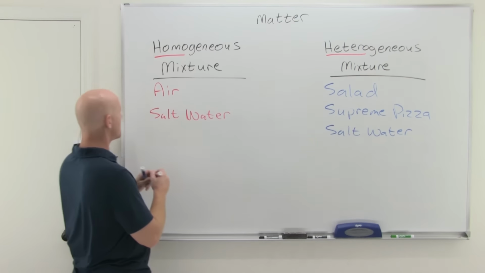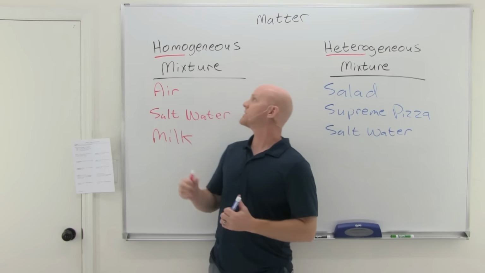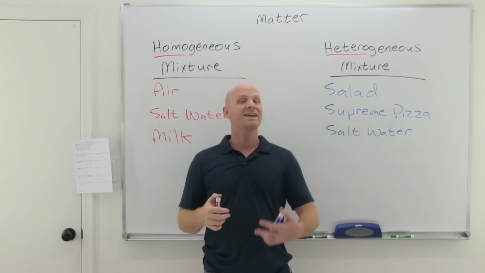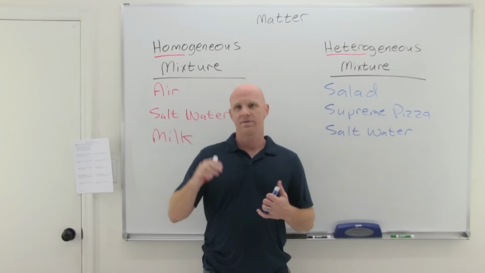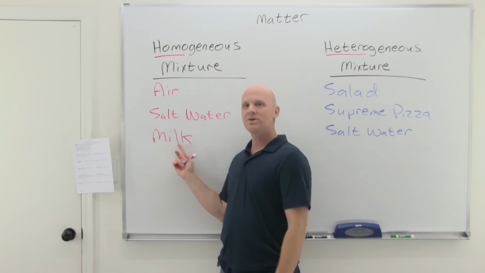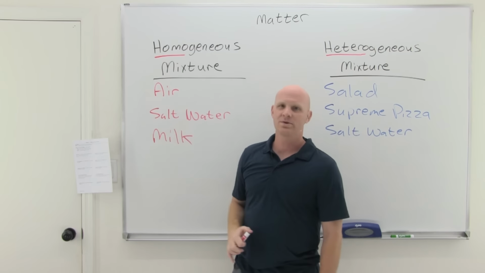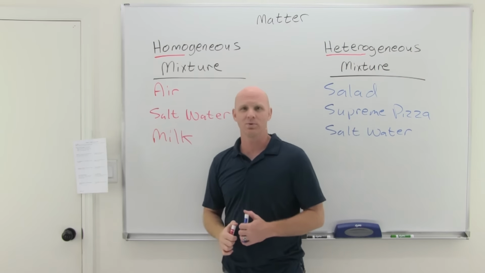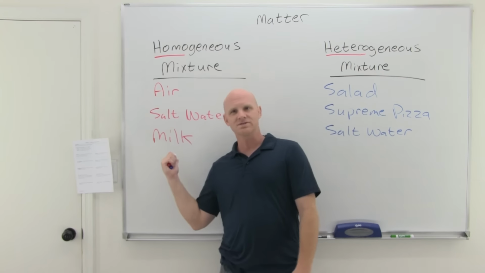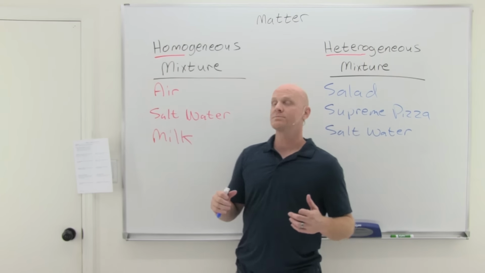Let me give you one more, and we might use something like milk. Milk could be another example of a homogeneous mixture, up to a point. If you leave that milk out on the counter all weekend, then it might curdle. The curdled parts versus the rest might actually no longer be homogeneous. But milk itself is homogenized. You might hear that word used, and the reason they use that word is because it is a homogeneous mixture at that point. So milk, in the normal sense, you should consider homogeneous. I realize I used the curdled example, but typically if you see this on a test, they're giving you normal milk, not curdled milk.